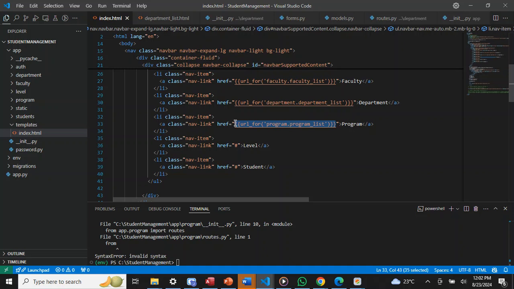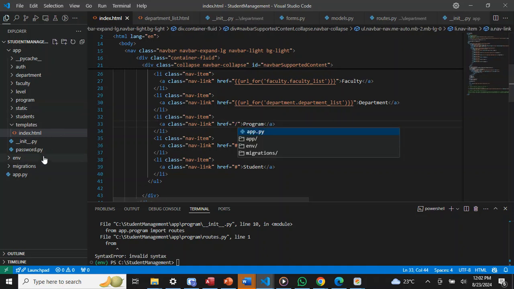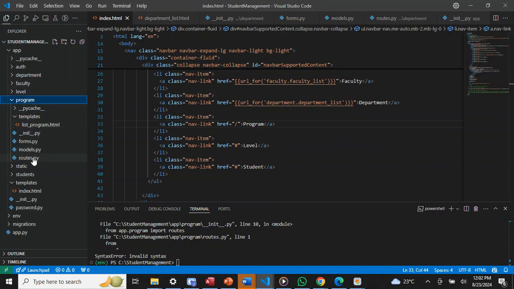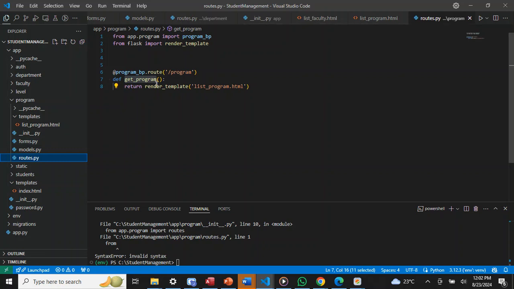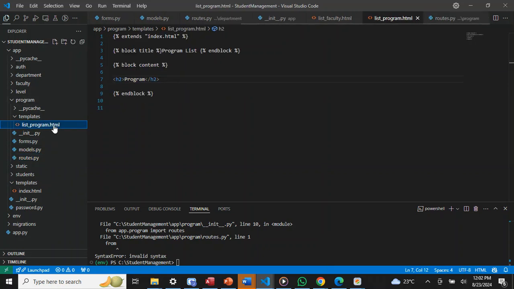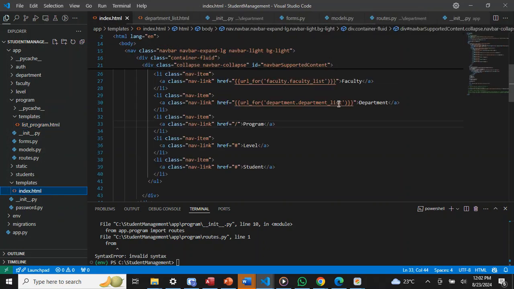Instead of doing this, I could just go to the program again, copy this and paste it here, but it's not really advisable. So you definitely need to work out what works; I prefer using this. So now let's do it for level.